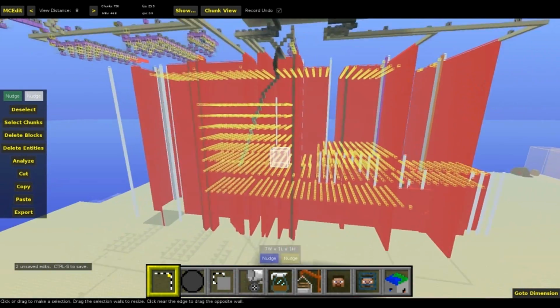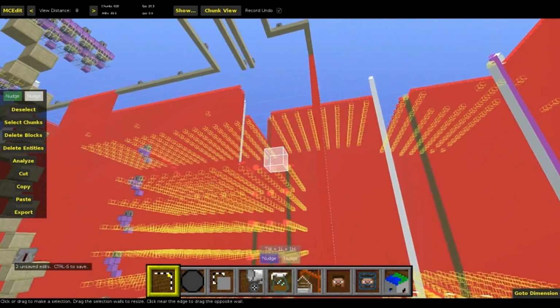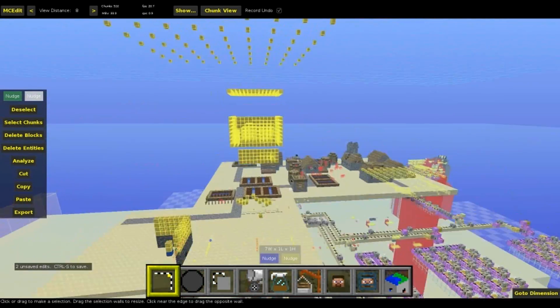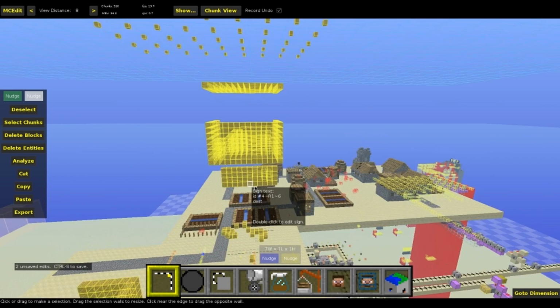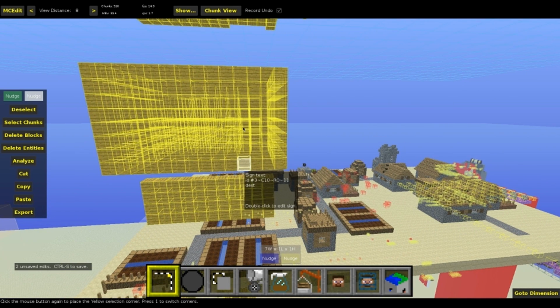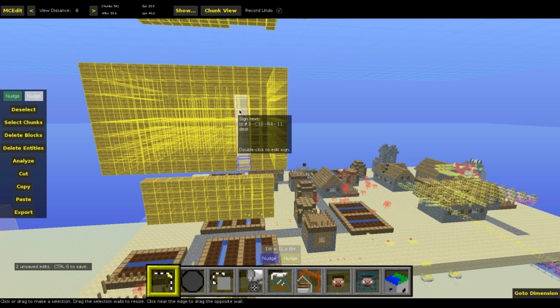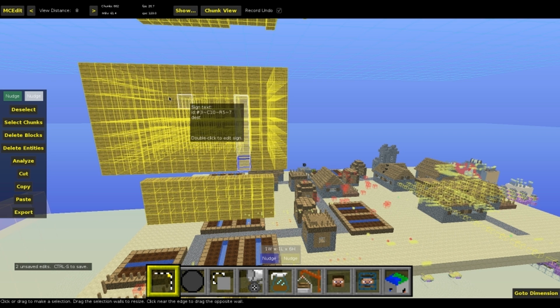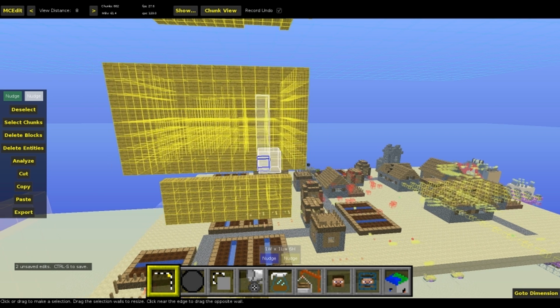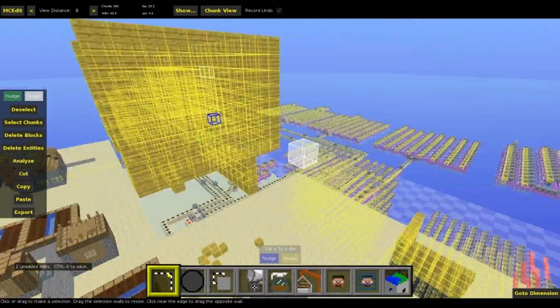So, for the house, everything that I used, the destination signs, each of these correspond to the things. C10 is column 10, row 4, and then 11. So I set everything out in a grid so I could organize it better.